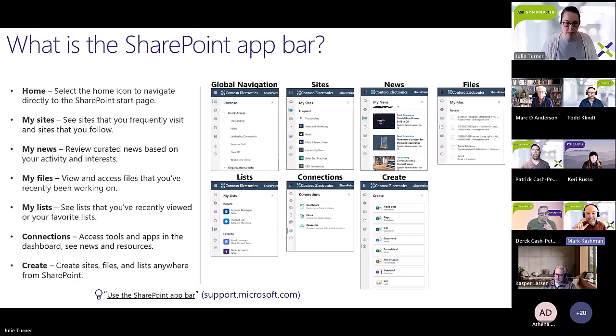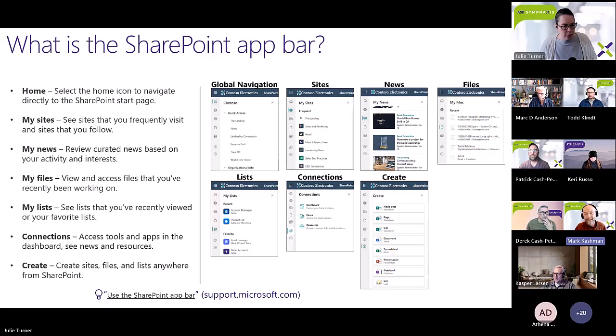Some caveats when you're either talking about the SharePoint app bar or using it: if you do create a file, it'll go to OneDrive, not always the expectation that it would go into the site, but you can of course move it. The connections element that Mark referenced won't be there, obviously, if you're not using connections, if you haven't set up a home site and made it your Viva Connections site in Teams.